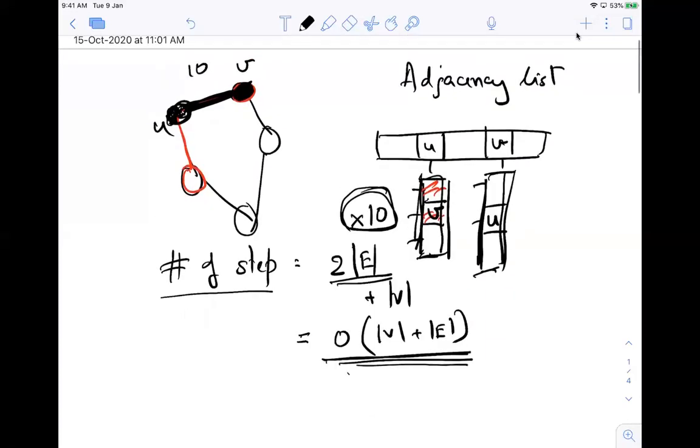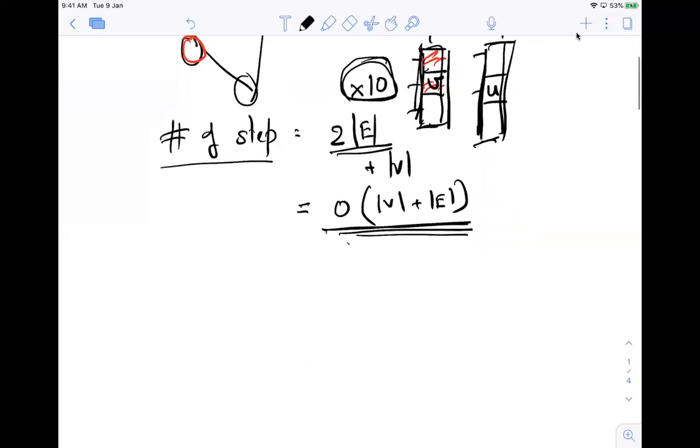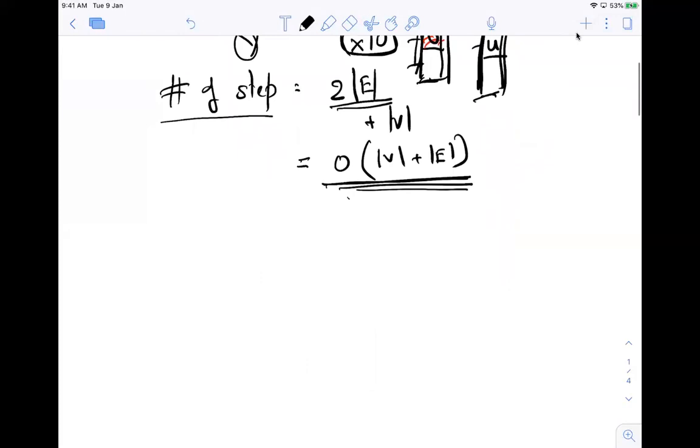So what do you do in the case of BFS, right? In the case of BFS, maybe I will erase some parts, or say I have a graph like this, right? And then I have something, okay?